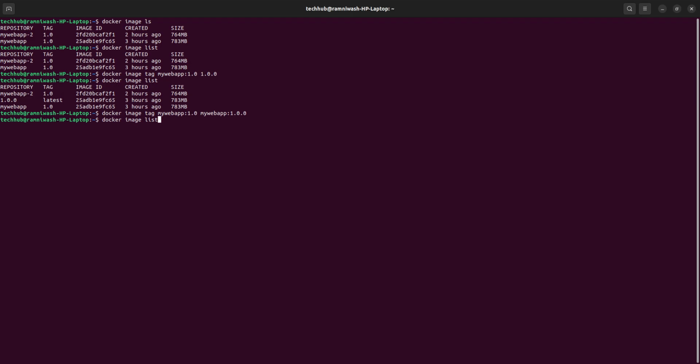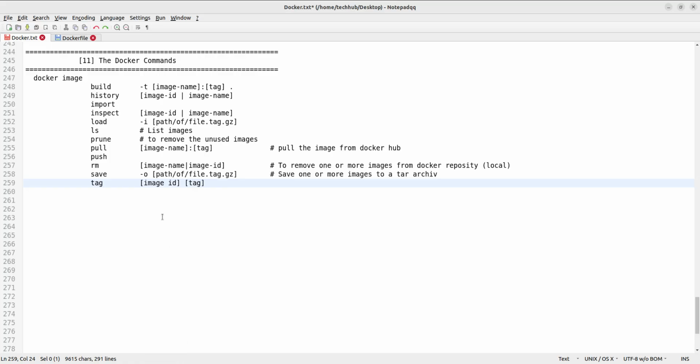Now you see the list. Previously our tag was my web app 1.0. I have given another tag, my web app 1.0.0. That's it. So this is the use of image id. You have to give the image name and tag, then you have to give another image name and tag.